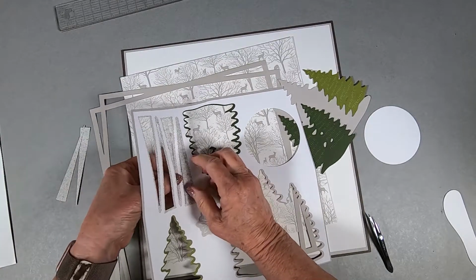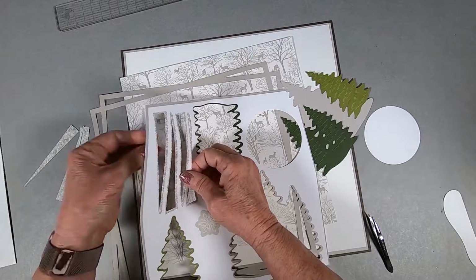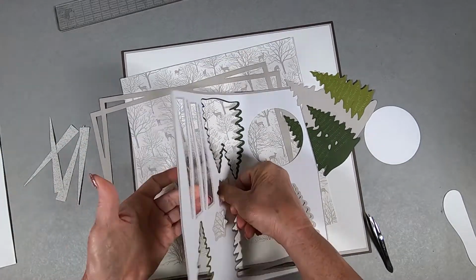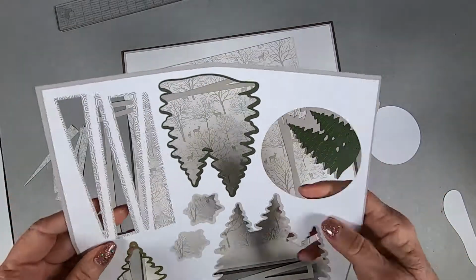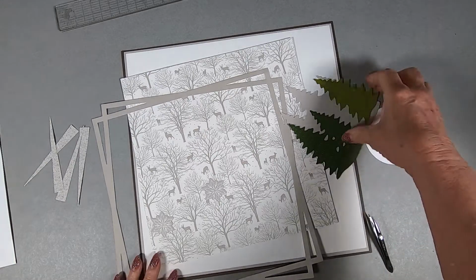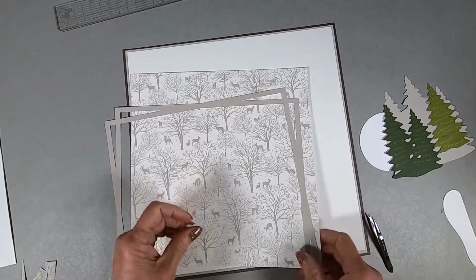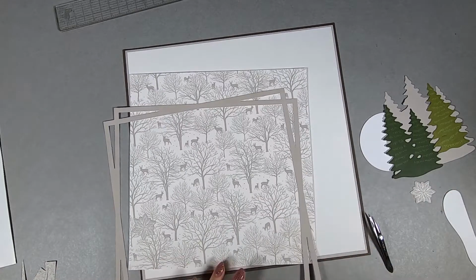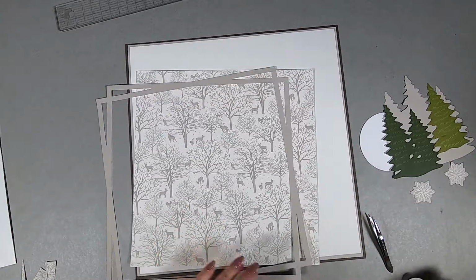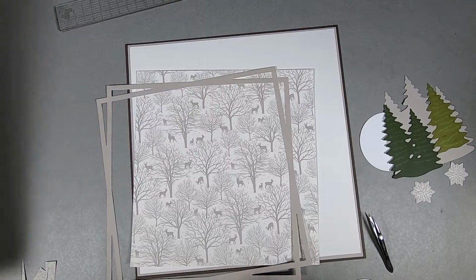Now this is just a little bitty pattern that is going to go into those open triangles. And don't know if you can tell, but the design is in a dark color, and the dark color happens to be the espresso or toffee. Maybe it's toffee. Can't believe I can't remember it now when I just said it earlier. So that is going to go on in those triangles. And then the deer are going to go into the big square of the frames.